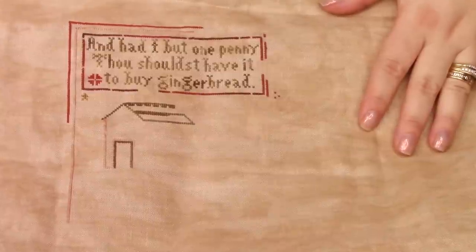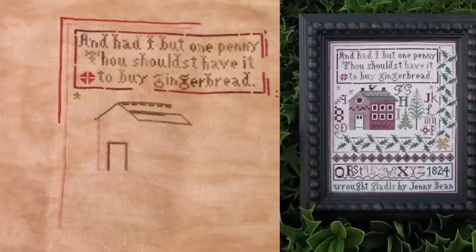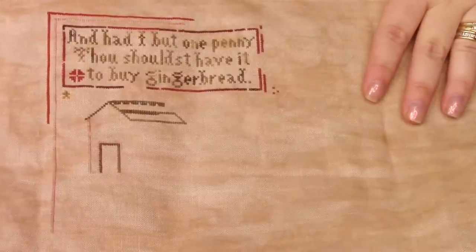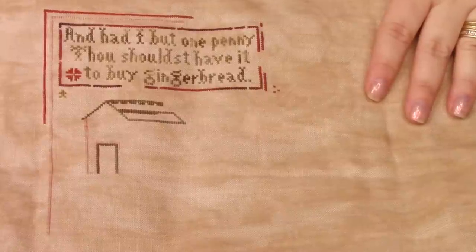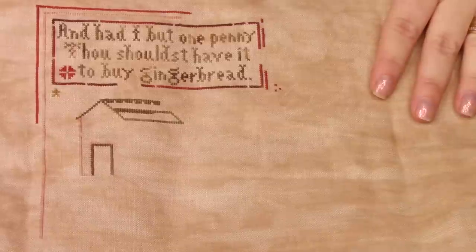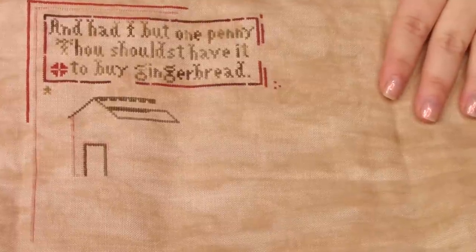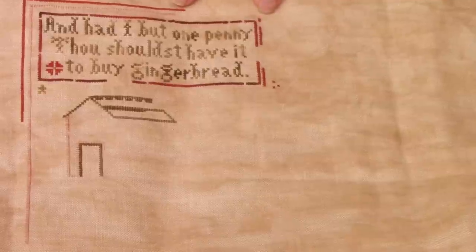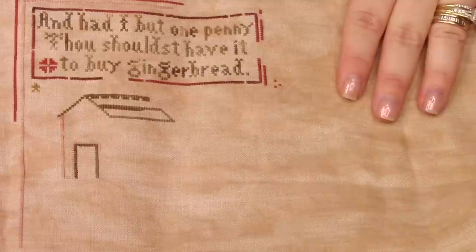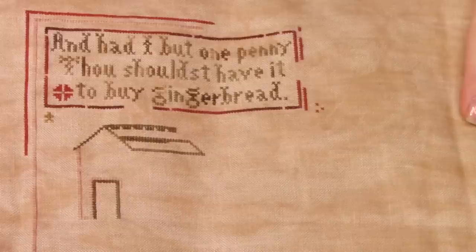This one is so fun — it's Jenny Beans Christmas from Shakespeare's Peddler. This is on a piece of 40 count vintage country mocha and I'm using the called-for overdyed flosses. I only stitched on this one day, apparently — I started it on December 14th. I feel like I did at least two days on it and then moved on to a different Christmas project. I think it's really cute. I went ahead and picked up a number of Jenny Bean patterns after starting this because I discovered how fun she was to stitch.